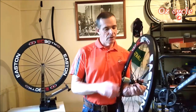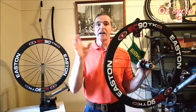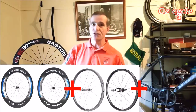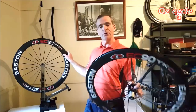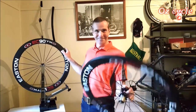Value for money. Well, for the price of a name brand pair of wheels, honestly, you can buy a pair of aero wheels. You can buy a set of climbing wheels and you'll still have money left over. So value for money, absolutely. For me, I'm going to continue using these wheels and see how long they're just going to go for, and I'll let you know.